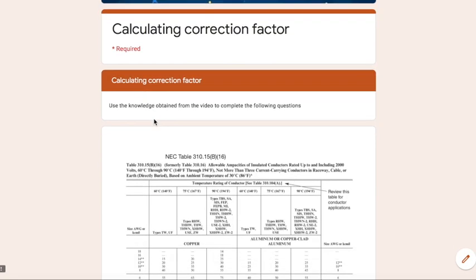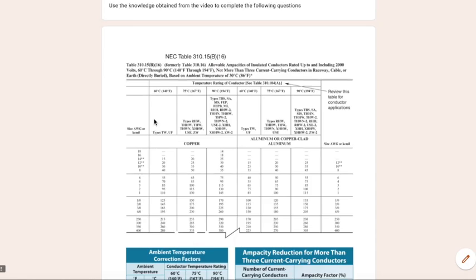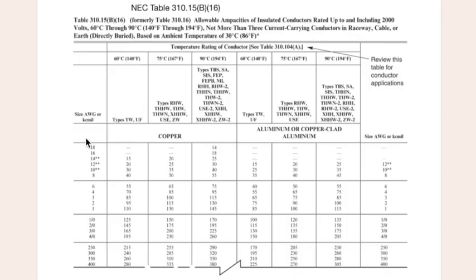If we just review this table again real quick, remember you have wire size on each side. That's to help you with your copper section, which are these three columns, and your aluminum section, which are these three columns. The wire sizes are the same on each side, just to help you whether you're doing copper and aluminum. You're going to want to be careful for that.